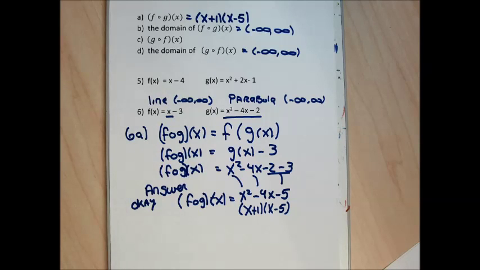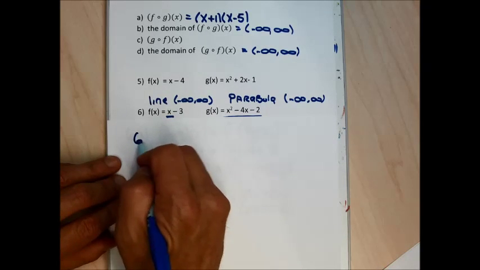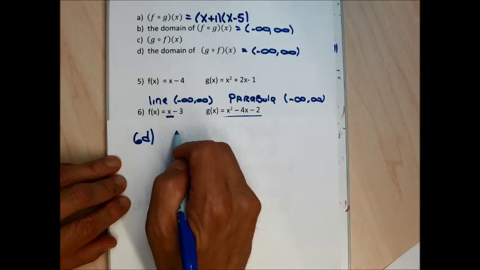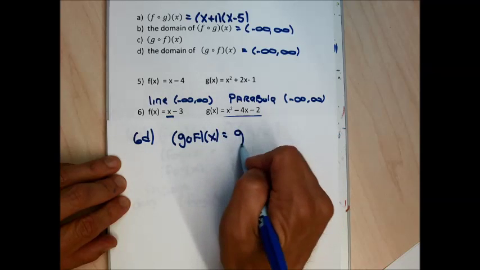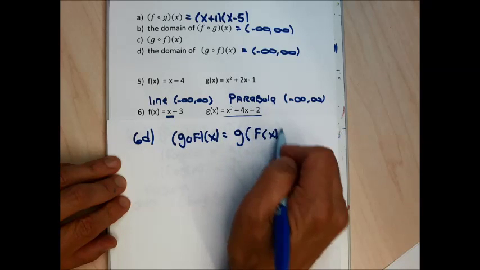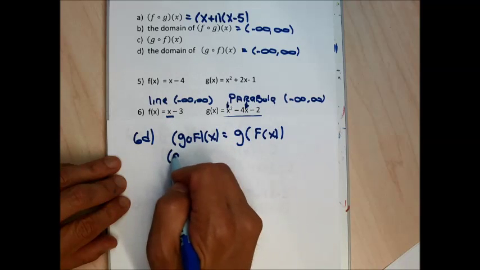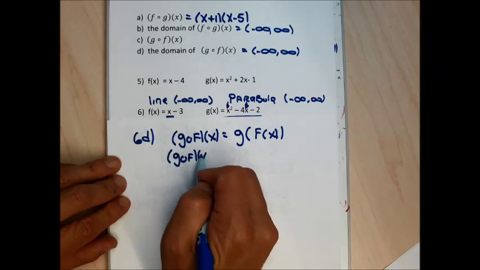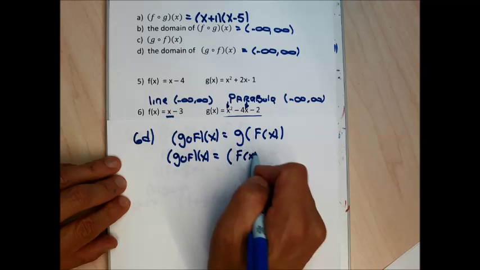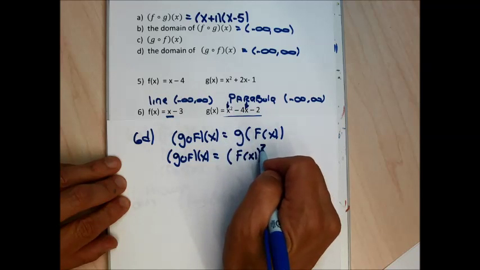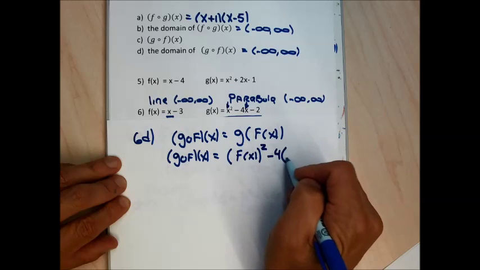All right, so part D of problem 6 wants me to find the bad one, g composed with f of x, and that's going to be g of f of x. That requires me to change that x and that x to an f of x. So g composed with f of x is going to be equal to, that x gets changed to an f of x. The f of x needs to go in a parentheses because of the exponent of 2, then the minus sign, and then the 4, and that x gets changed to an f of x.